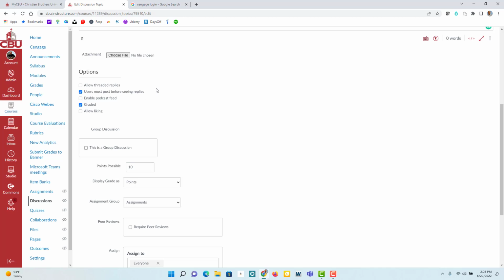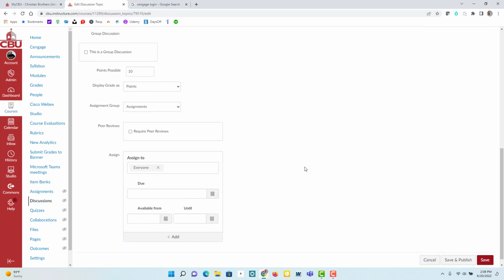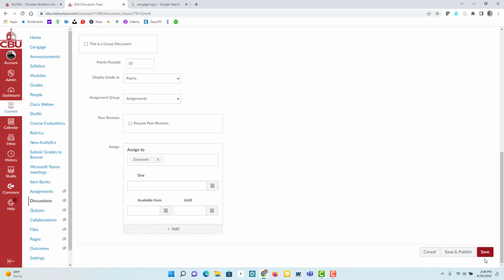I like to do that, and I also like to have the replies be threaded so that it kind of looks like social media and Facebook. I could allow liking, but I really want students to not just skimp and like, right, but actually make maybe a thoughtful response or two. Once I'm satisfied, then I'm going to save this.